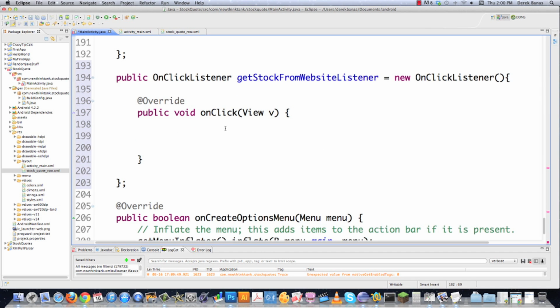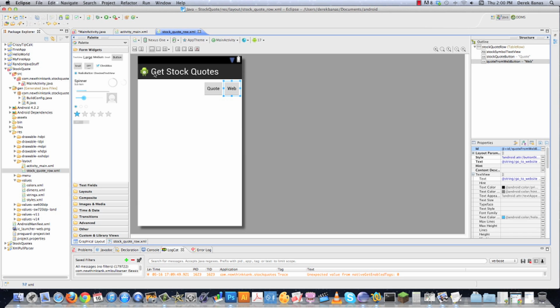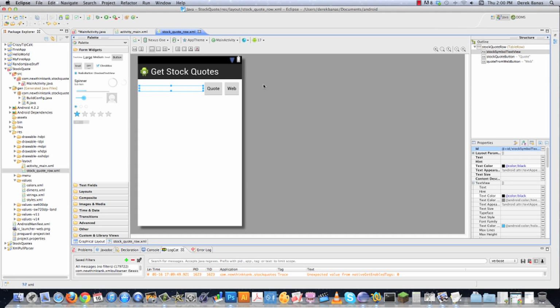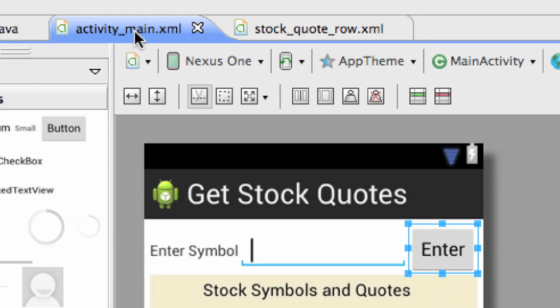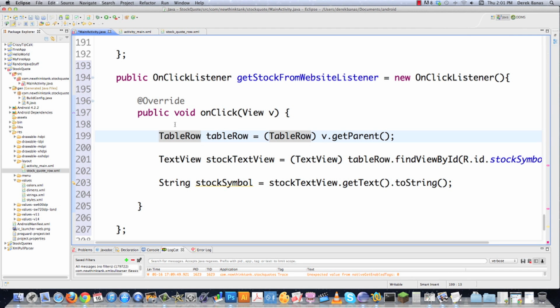So basically, I'm going to do the same thing again, which if you didn't quite get it, the stock quote row, this right here, is a text view. See, I have this called text view. And these are going to be dynamically populated inside of activity main.xml, all in a row. So what I'm doing here is saying that I want to get a table row, creating that. I want to get a parent for the current view where the click listener was triggered.